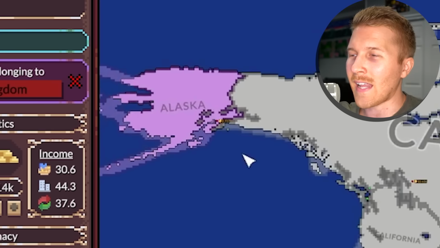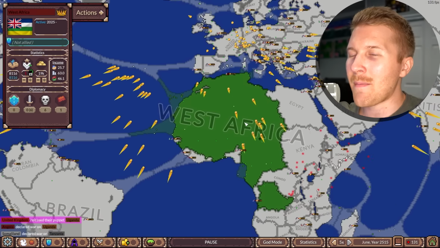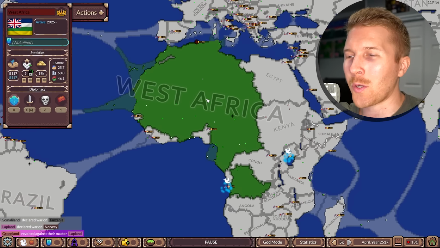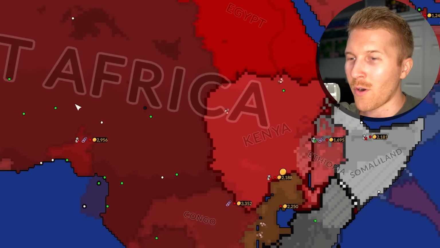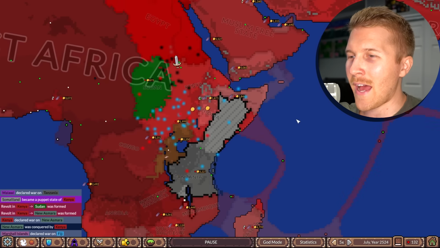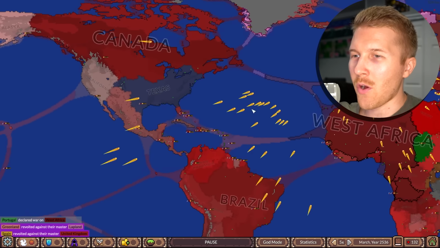They didn't just give Alaska to them. Why would you want to do that? West Africa, they might have established as too big of a colony. This might come to bite them in the butt. They probably should have broken this down a little bit more. Oh, Somaliland is here, but they are now, I don't even know what the heck just happened. Mexico on the front line.